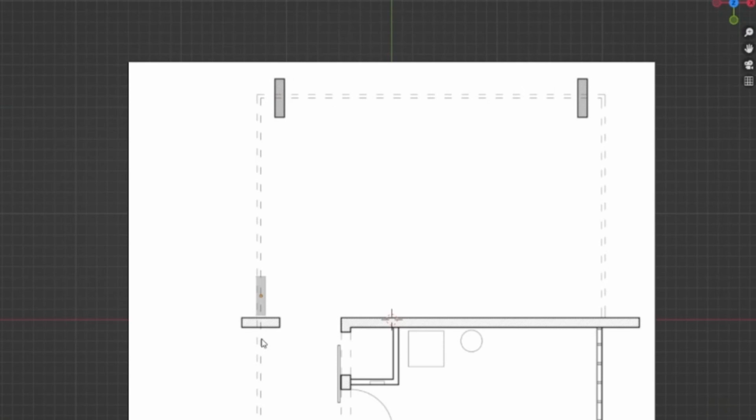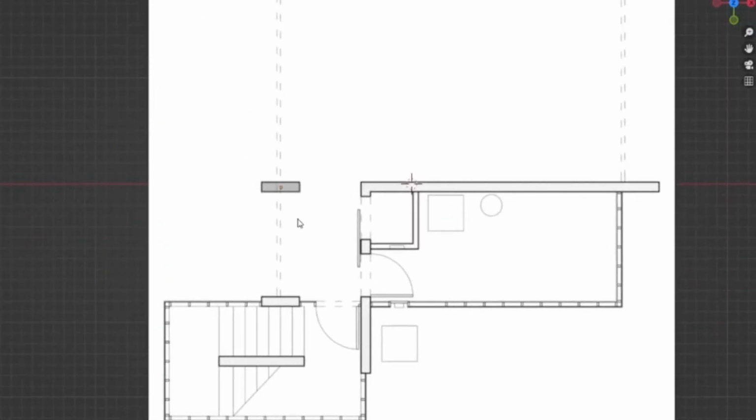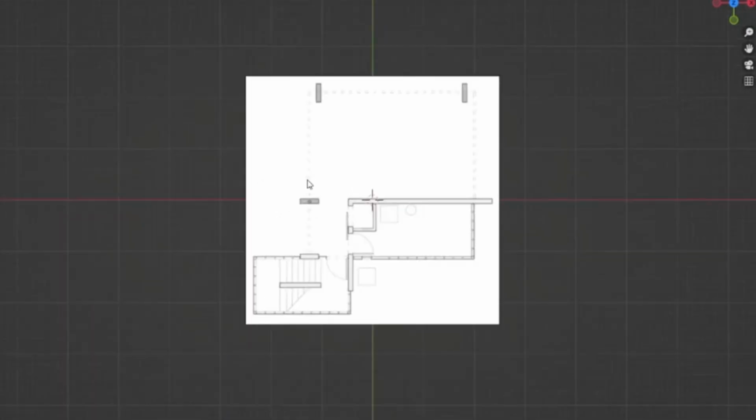But since we're already looking at this from the Z point of view, all we have to do is hit rotate and punch in 90 degrees, and it'll flip it, and hit enter. All right, so now we're going to hit G again, and line it up with that one there.